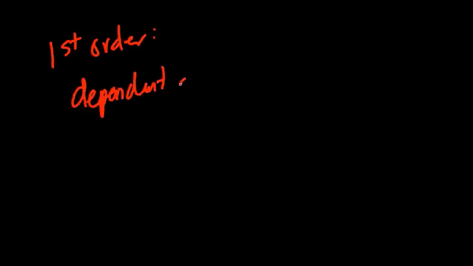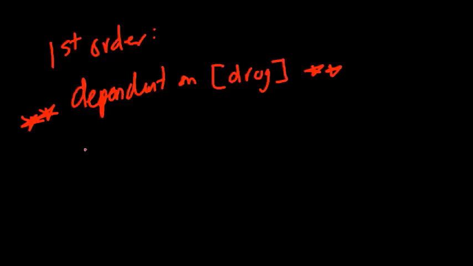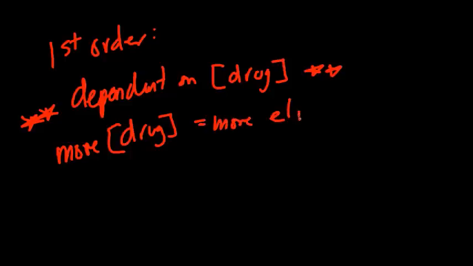Okay, now let's talk about first order. I saved it for its own slide because this is a little more tricky. First order kinetics are going to be dependent on the drug concentration. Dependent on drug concentration. Remember it. So what does this actually mean? In English, it means the more drug we have, so if we have a higher drug concentration, we'll have more elimination.